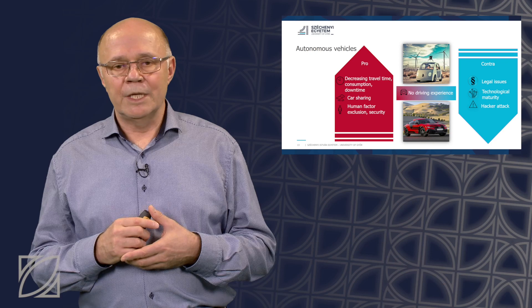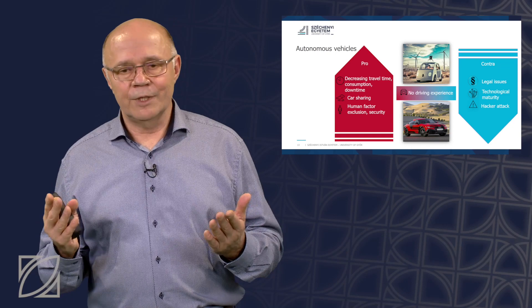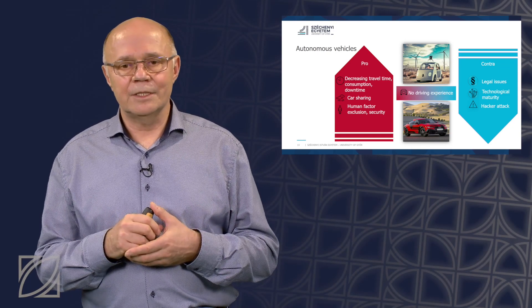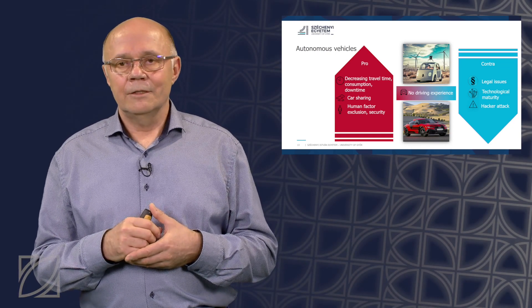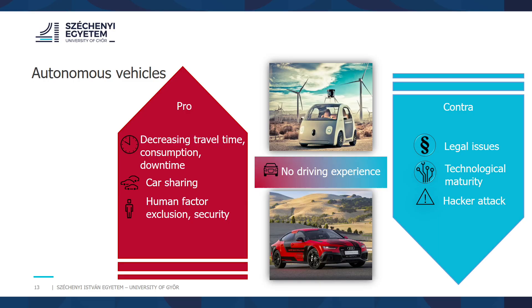Let's look at one special technology which is coming up: autonomous vehicles. So we call them already autonomous. They are not yet, but the development is very fast. And why are we doing it? We are doing it because there are a lot of advantages. We can, for example, decrease the travel time because the cars are communicating with each other and with the city and the traffic flow is better. We can reduce the fuel consumption. The computer will drive more efficient than we can do it.